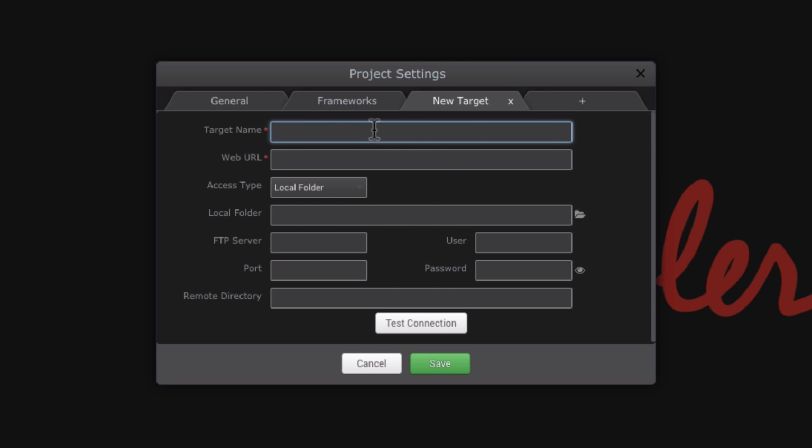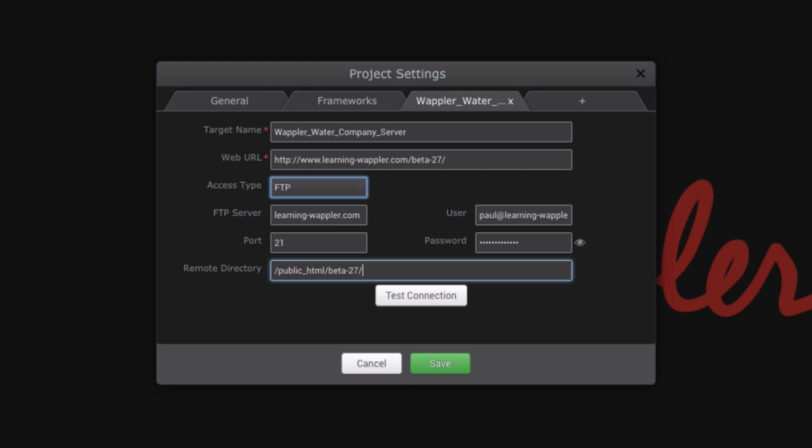Click on the plus symbol and start entering your details, similar to how I have done. You might want to pause here and make sure you have this correct for your own needs. Just a note that the remote directory can now have the trailing forward slash and it works as expected.